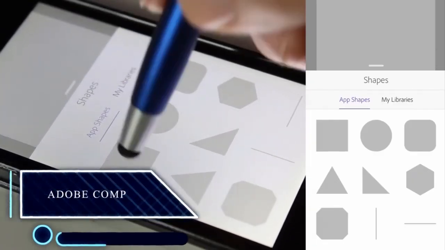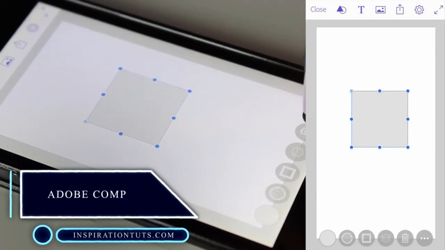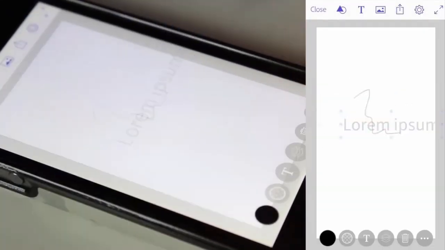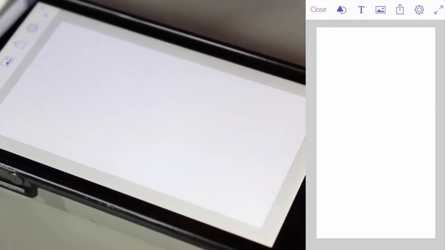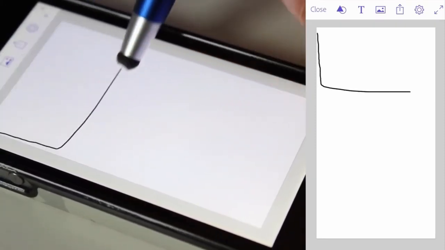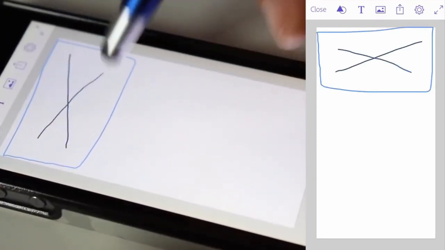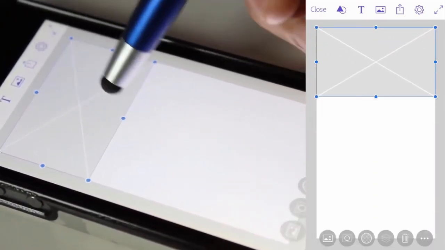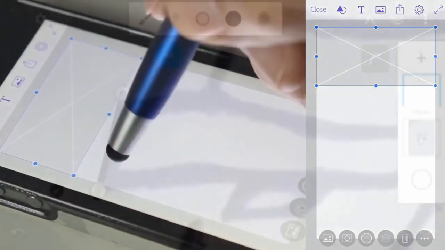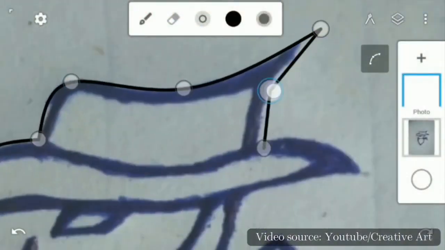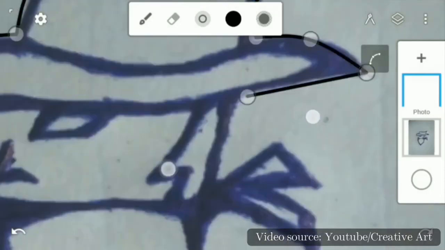Finally, we've got Adobe Comp, which is a graphic design app from the Adobe company. It's compatible with Android and iOS devices and works along with the entire Adobe suite, such as Photoshop and Illustrator. It comes with text tools to add text in beautiful fonts, in addition to allowing you to use Typekit for more sophisticated fonts. With this app, you can save your artwork as crisp graphics and open them in another desktop software of Adobe. Creating stunning designs can be affected directly by the tools you use.